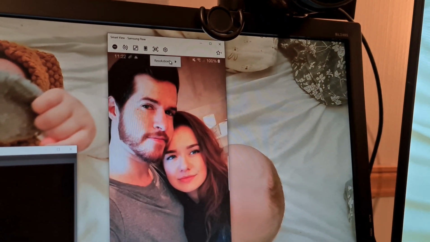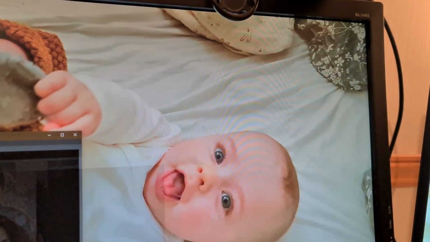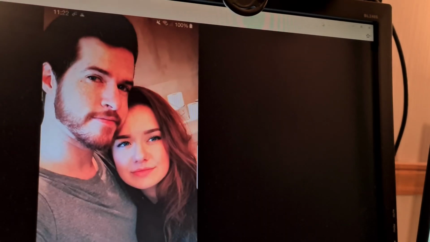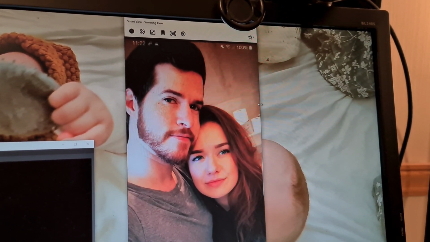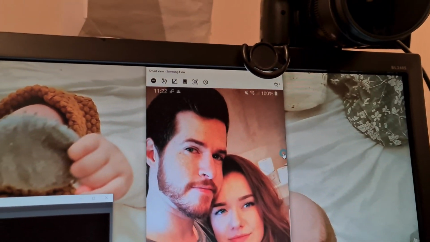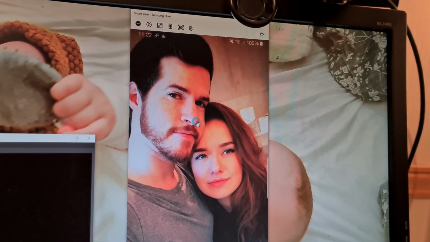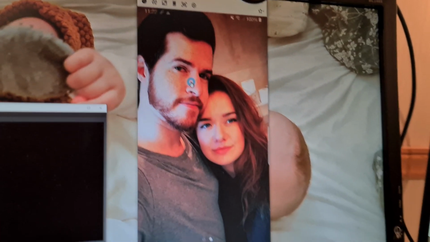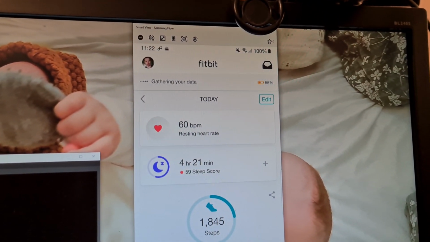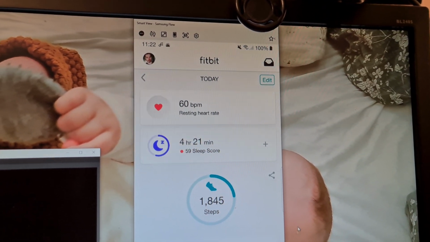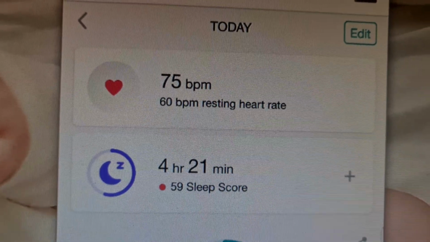Remember to set the resolution to high, and you can either full screen this like that, or you can just scale it in the top and make sure they hit all the corners. There we go. Goes top to bottom. Now this just needs to be on and below everything, like all your Windows applications. And now you open up the Fitbit app. You let that gather your data. Heart rate is 75, so it's working.